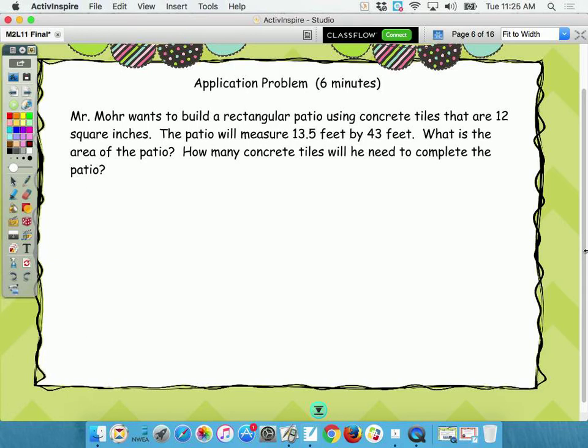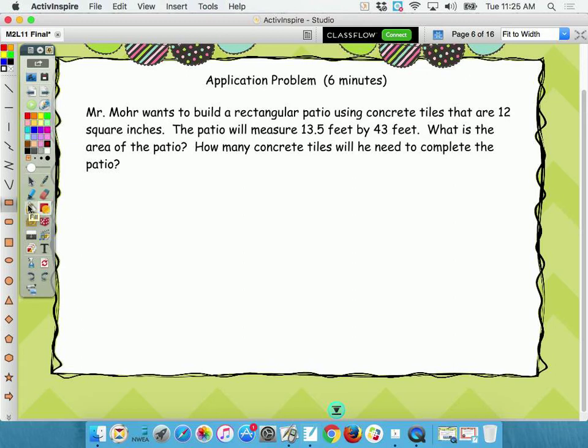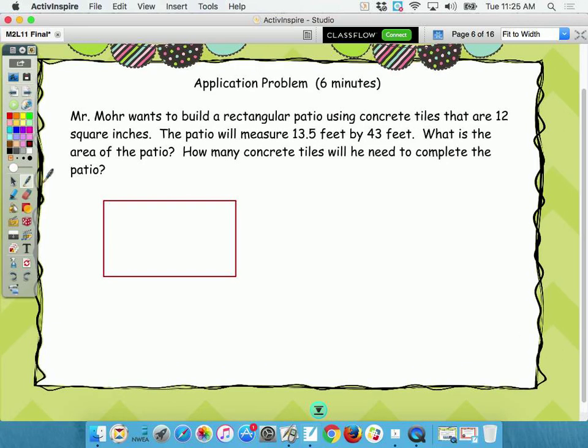Okay, so if you were in 4th grade, what would you draw? A tape diagram or an area model? Most definitely. I would think of this as my patio, though. It's not really an area model, is it? It's just pretty much a rectangle. Go ahead, get busy drawing. And when we label this, it would be 43 feet by 13.5 feet, correct? And then you might even do this, length times width equals area down below.